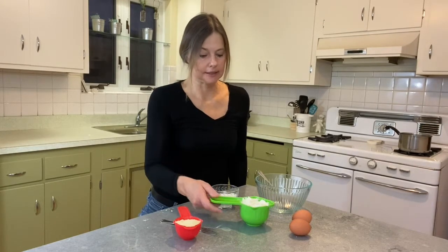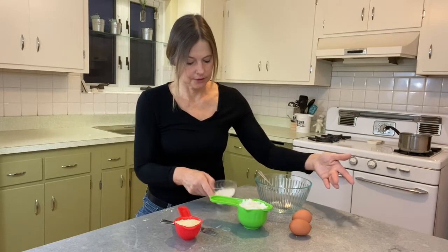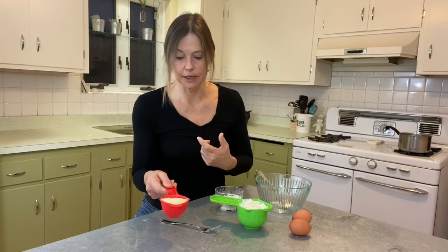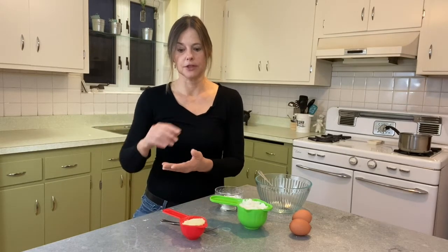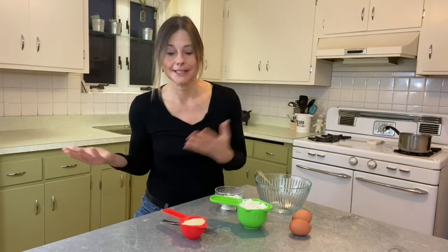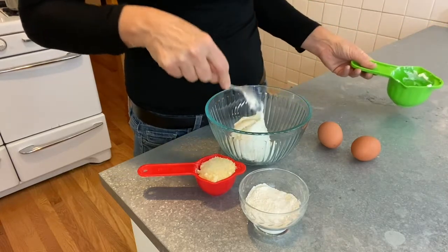So our ingredients are simple, and they're things that you can kind of keep on hand. We have a cup of goat cheese, and this is like an 8-ounce log when you buy it in the store, 2 eggs, 3 tablespoons of flour mixed with a half a teaspoon of salt, and then 1/3 of a cup of parmesan. And I'm just using the dried kind. I know that a lot of times recipes will call for freshly grated, but I find that this really kind of blends into the recipe better for me. It's simple. So if you've had the foresight to let your goat cheese come to room temperature, it's going to mix with the other ingredients so much easier.